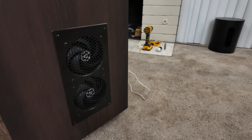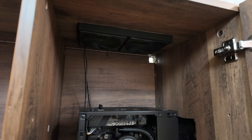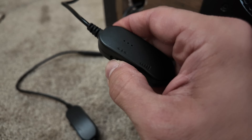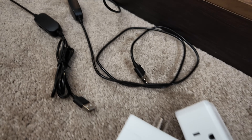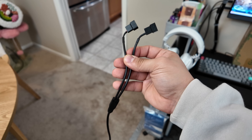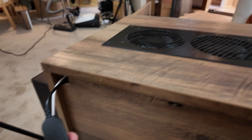I spent a lot of time debating the best way to power the fans. Connecting them to the motherboard would enable custom fan curves, but a mess of cables tethered to the cabinet would be a royal pain. Powering with USB controllers tidies things up, but manually turning them on and off would get old fast. The solution I settled on was USB fan controllers combined with smart plugs — the same controllers from my closet setup video. They have an on/off switch, an adjustable speed dial, and a two-way splitter. The four Arctic P12 intake fans are daisy-chainable and close enough to go on one controller, with one more for the exhaust.